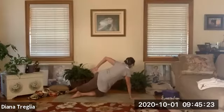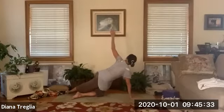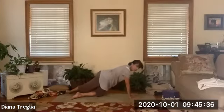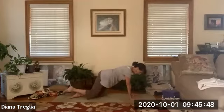Let's add a twist to this pose. Sometimes it's challenging in the balance. Take your hands to your sacrum. Twist. Now, you can stay here. If you're able to raise your arm without falling out of the pose, then raise your arm. Always, though, remember to stay focused and mindful of your breath. And then release to center.